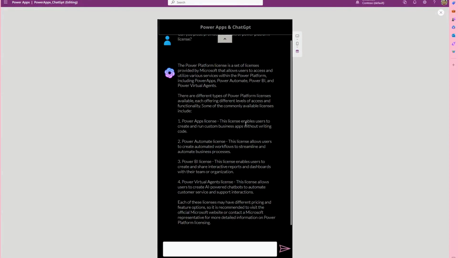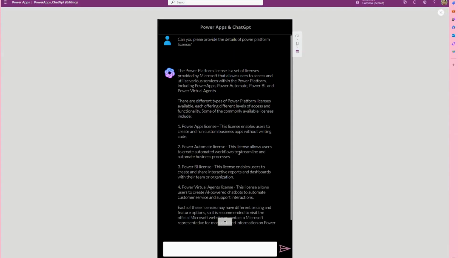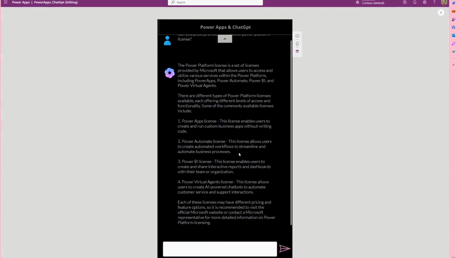So we got similar responses that we tried in the UI, which is the web browser using the ChatGPT website, but we are trying to get that similar experience in Power Apps. I'm not going to query more. You understand the concept here, but I want to show you how this was built real quick.